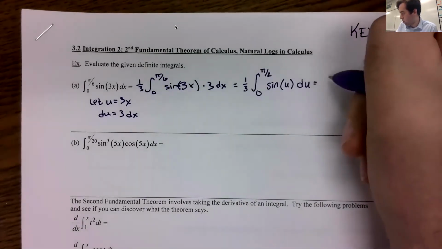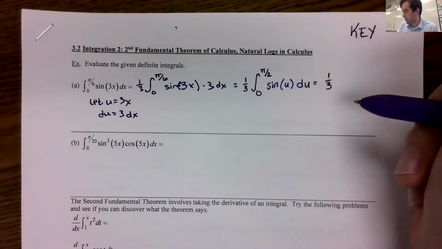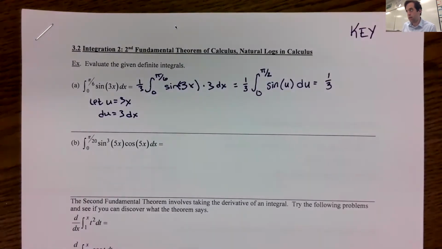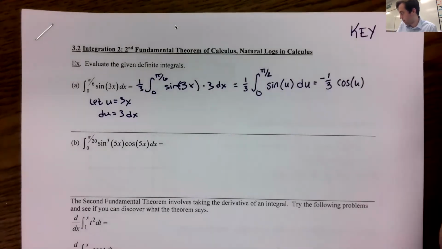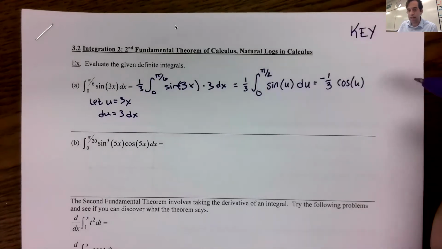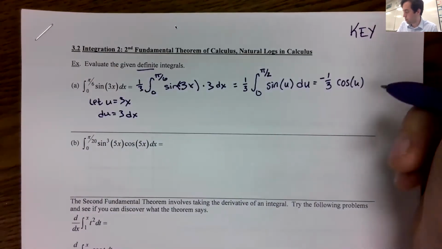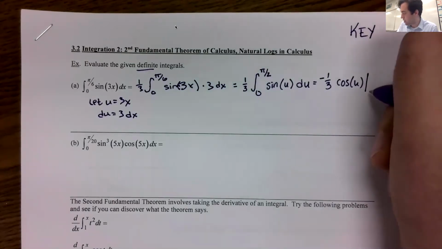And so we're going to have 1/3. Remember, Santa Claus, negative Santa, negative Claus. So the integral of sine flips back to negative cosine. So we're going to have cosine of u, negative in front. And after we take the integral and we have a definite integral with bounds, we usually put a straight up and down line on the right end of our result and say that we're evaluating from 0 to pi over 2.